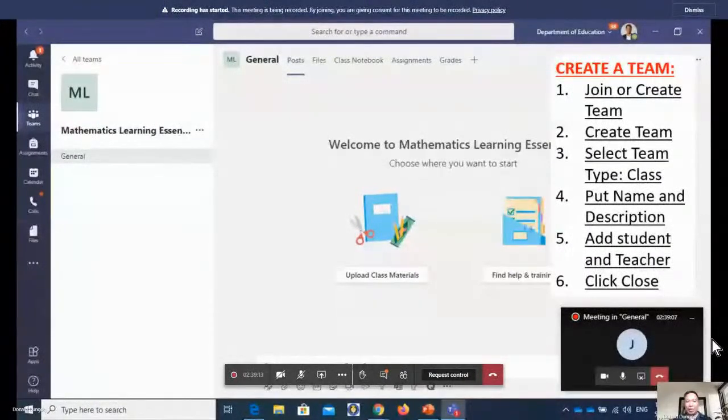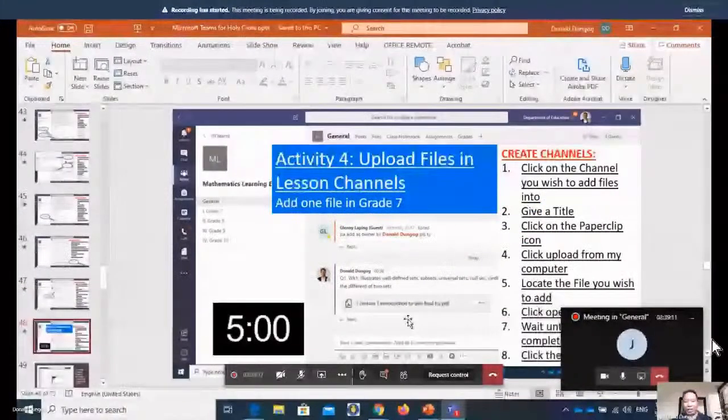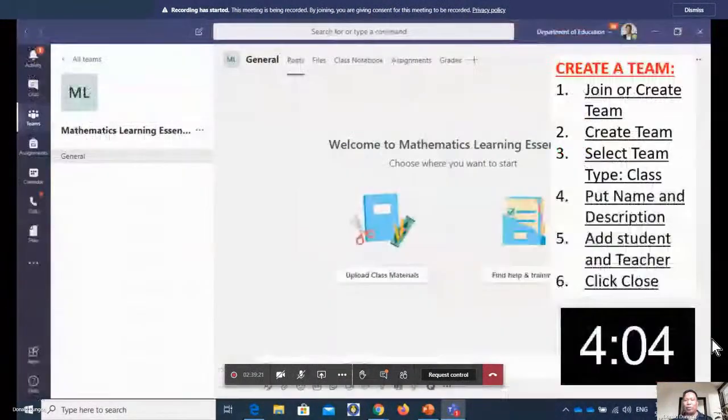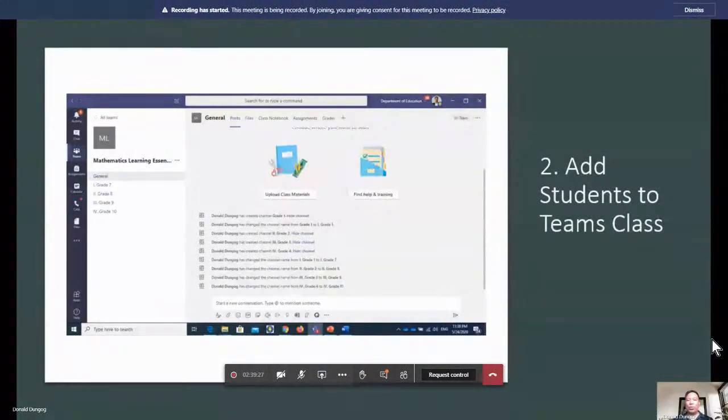So we will now be going to our second activity. Yes, I understand po na meron pong nahuli ng konti because they have not used their A1 account. But for now, just walk us through with how to go about this. And I'm pretty sure po you can do it on your own during your activity time.